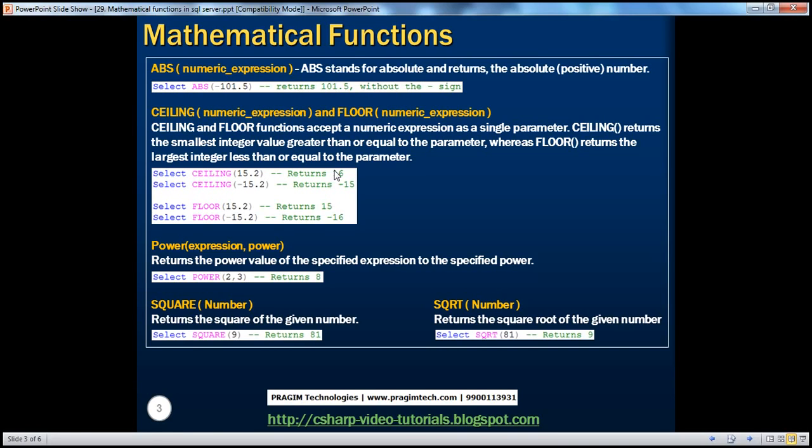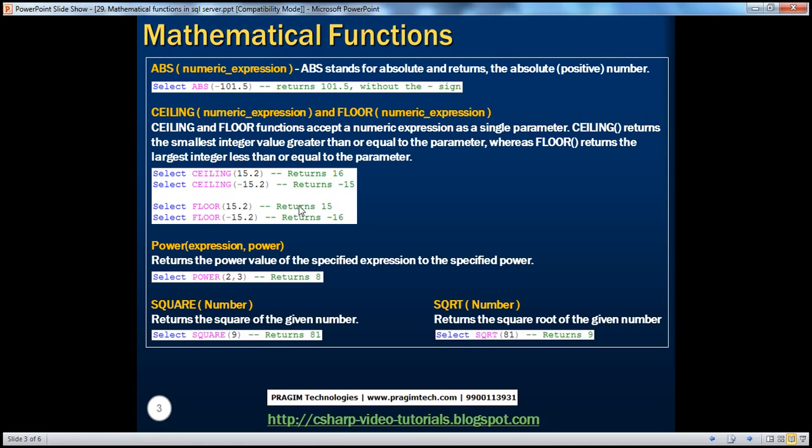It's 16. So ceiling returns 16. So if you're passing a decimal number, ceiling will return the next highest value. Ceiling is the higher one. Ceiling is on the top and roof is on the floor. Maybe those are the reasons why ceiling returns the highest number and floor returns the lowest number. So if you look at this, floor of 15.2 returns 15.